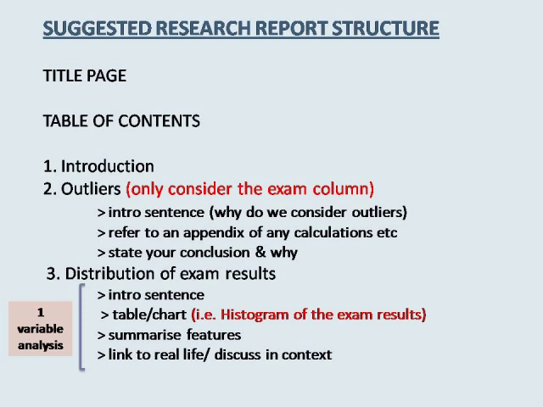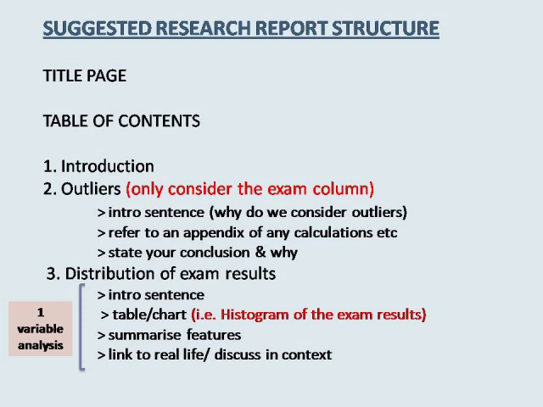If you do find any outliers, you will need to then think about whether to leave them within the dataset or remove them completely such that the whole row would be deleted. In the report, your outlier section will begin with an intro sentence, basically introducing the idea of an outlier and explaining why they need to be considered.